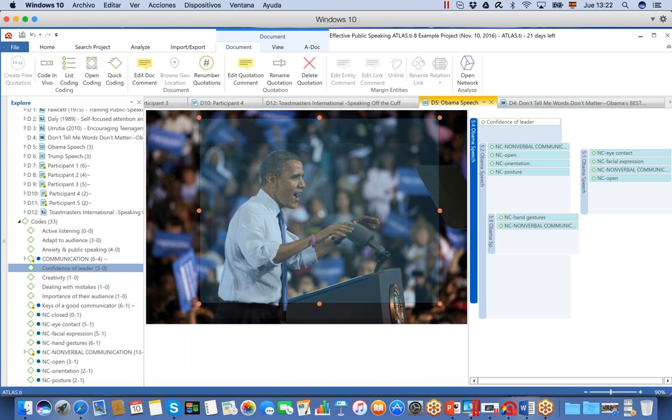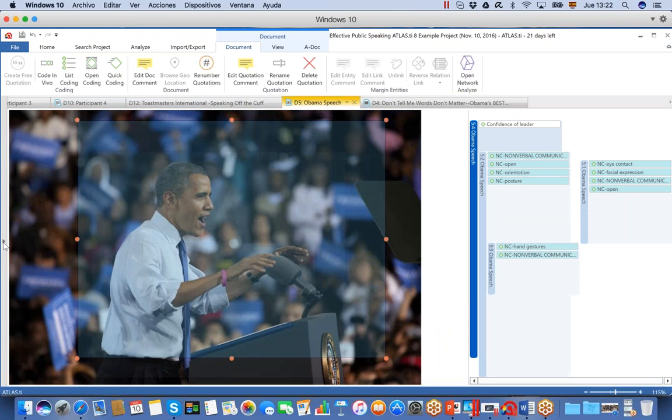Okay, here we are. So coding by list or creating new codes is really pretty easy. And those who are not comfortable with this left navigator and would prefer to have it, for example, on the right side, it is perfectly possible.